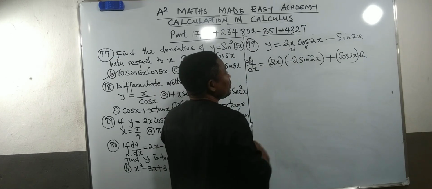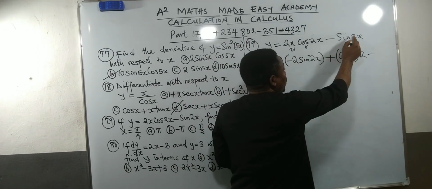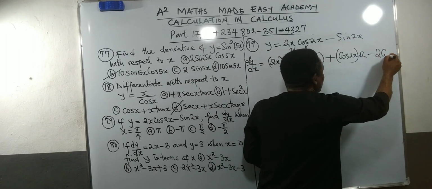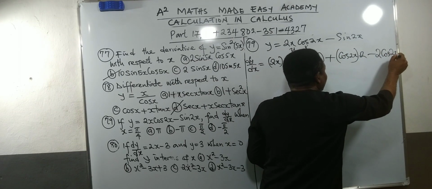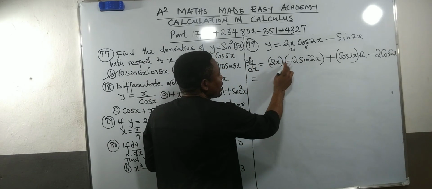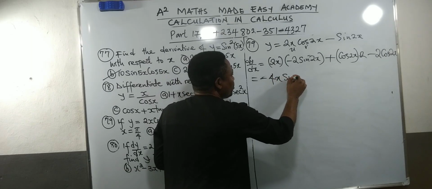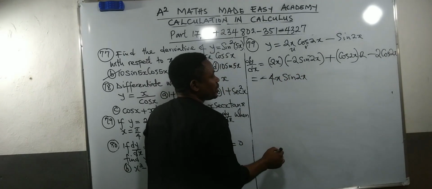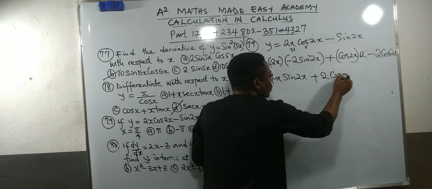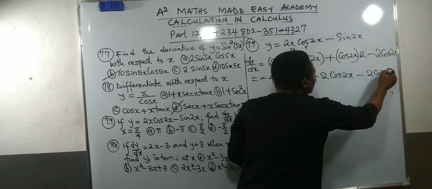So the next thing finally is to differentiate this. I will now minus, right? First of all, differentiate 2x. What is the answer? 2. Differentiate sine. Sine is what? Cos. Repeat 2x, and that is all. Then let's proceed. This is now 2x times this will give us minus 4 what? X. Followed by sine 2x. Are you there? Then plus cos 2x times 2 will give us 2 cos 2x. Are you there? Then minus 2 cos what? 2x.